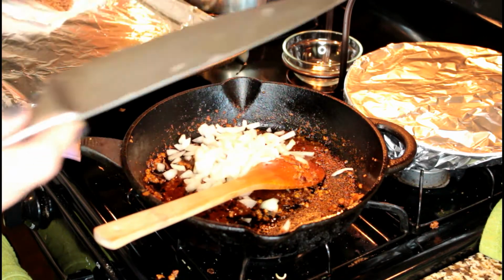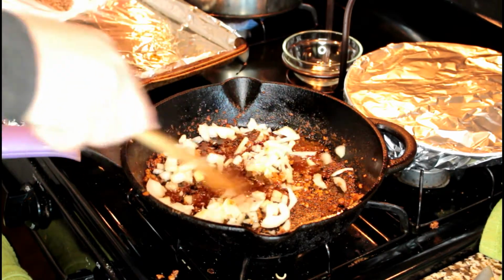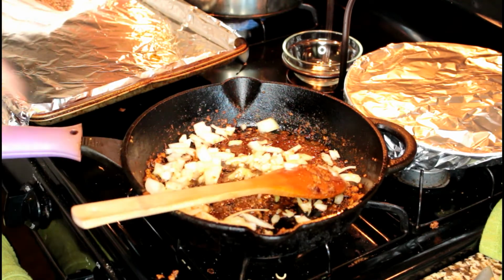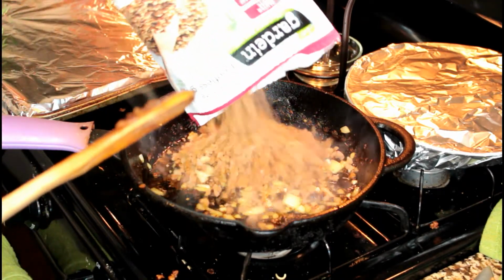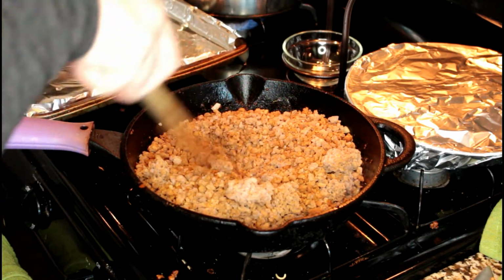Alright y'all, so now we're going to make the chili cheese ingredients for the chili cheese burrito. Now I left all those crusties down at the bottom because I'm going to scrape them up and get that flavor in the tacos. We're going to mix in some diced white onion. Then we're going to add in another package of the crumbles.